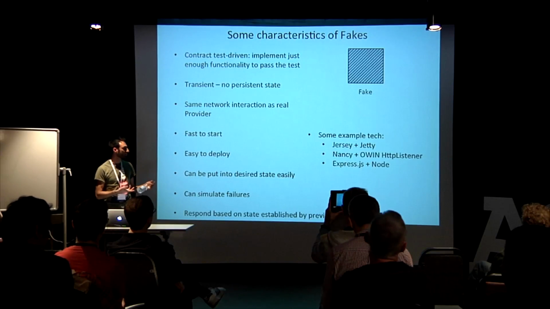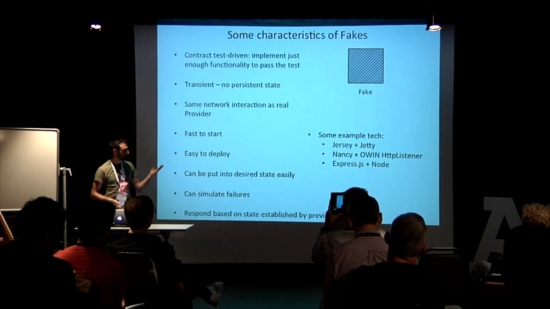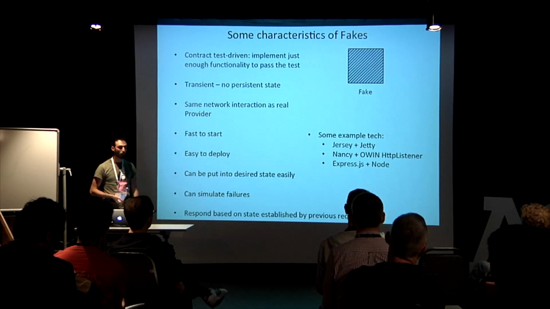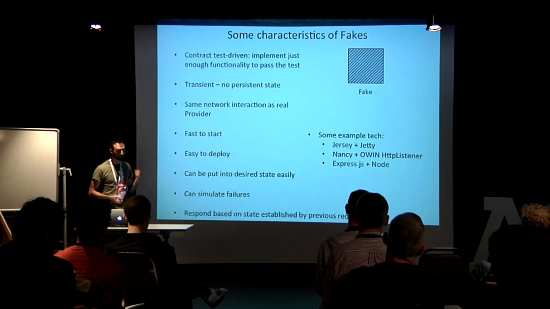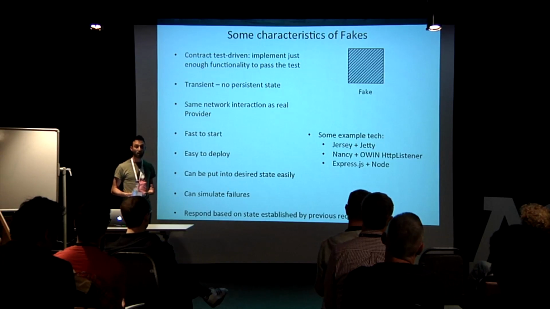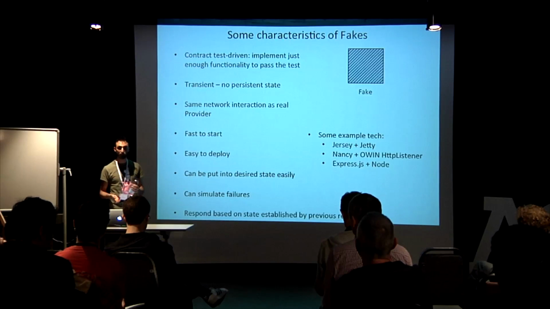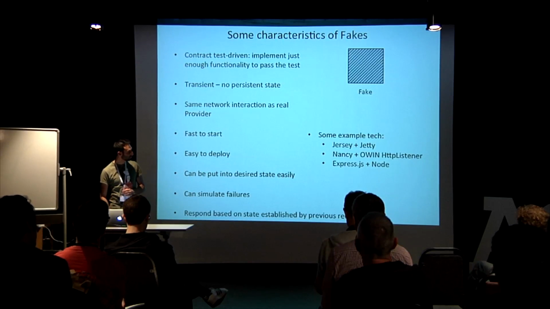Some examples I've used on different technology stacks: in Java, Jersey and Jetty; in .NET, Nancy and the HTTP listener; or in JavaScript, Express and Node. So they're very lightweight. It's usually easy to embed these in the same test process so they can start and stop when you run tests.